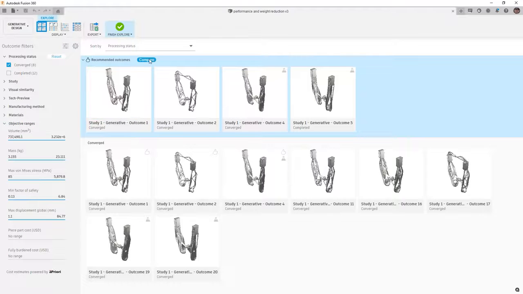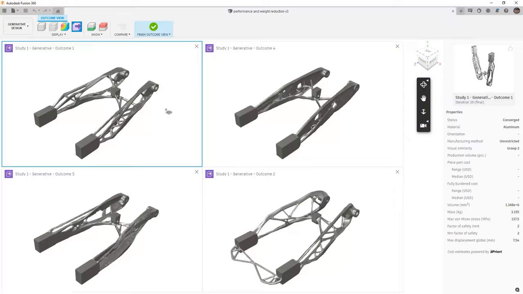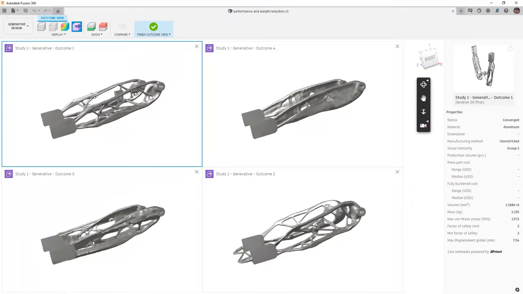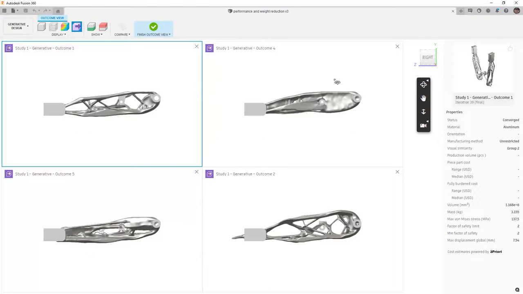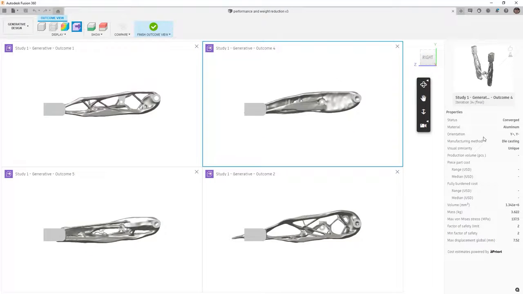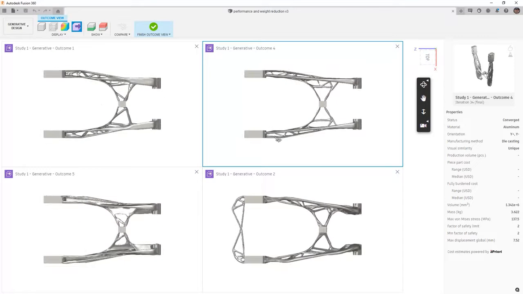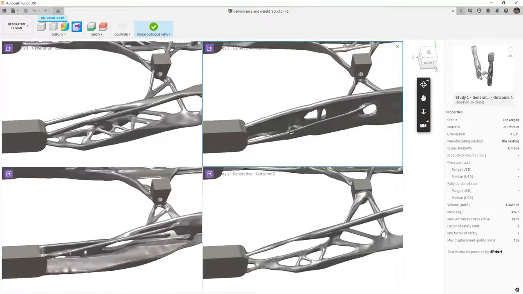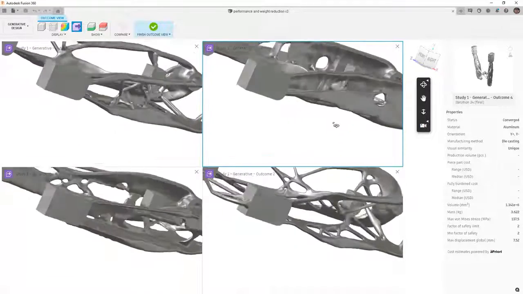At this point, let's go ahead and take a look at the 4 recommended outcomes and see if any of these meet our criteria. First, you'll note that visually, they are all very different. If we view them from the right-hand side, we can see the one on the upper right, outcome 4, which is a casting in the y plus y minus, is very different from the other options. If we rotate this around to a top view, we can see that we actually have a small section here with a truss-like design in it. If we zoom in, we can rotate this around and we can see that's actually a pretty unique design element.